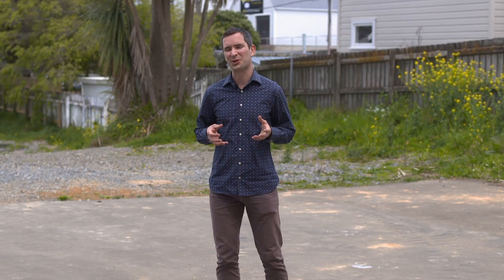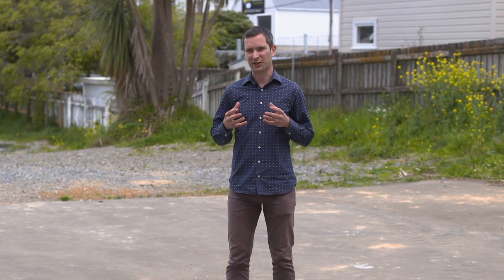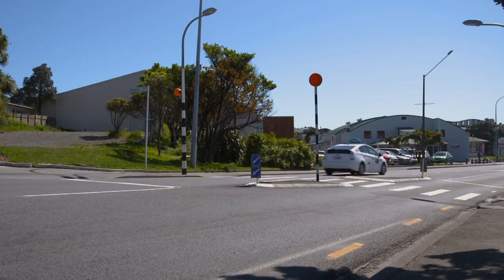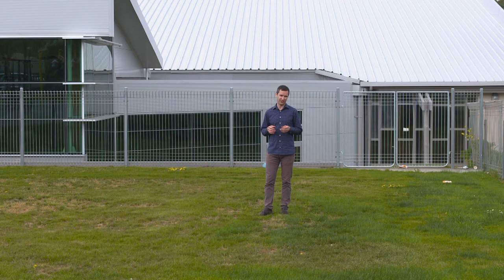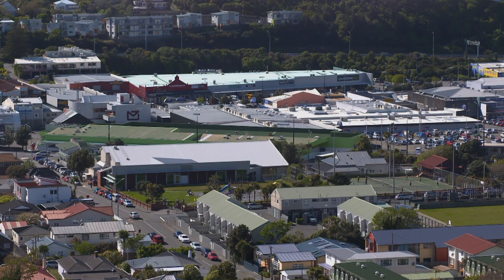Some of the first thoughts we've been putting together about the design of the library revolve around the existing topography of the site and how we can create a great, active, vibrant space and an excellent library learning landscape. There is a roadside and a park side to the library development. On the roadside we have quite an active, busy edge, and that should be complemented by a more relaxed park-type environment on the passive edge. The key design move is the introduction of a link over two levels, working with the existing topography and connecting through from this space down over towards Moorfield Road.